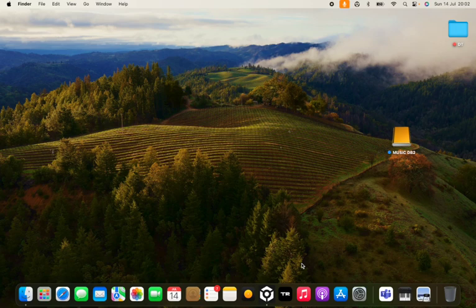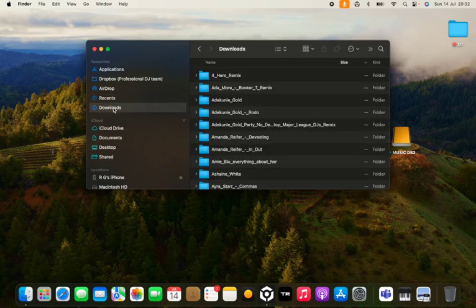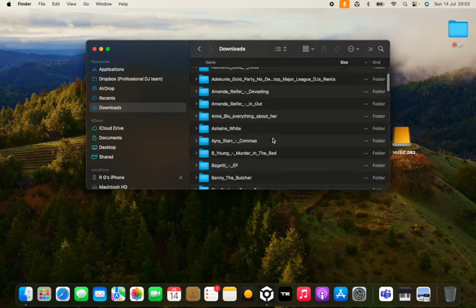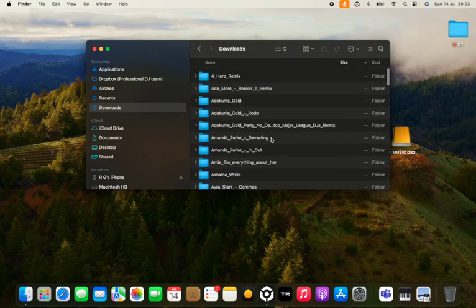So if you're using a Mac, for instance, as I am today, when you download your music, if you've gone to Beatport, Bandcamp or whatever, your music gets downloaded straight to the downloads folder, which is fair enough. It's straightforward. So it'll all sit in the downloads folder. I've left these in here just for you to see, to give you an idea of the process. But these generally would not be in this folder, but they arrive here first.